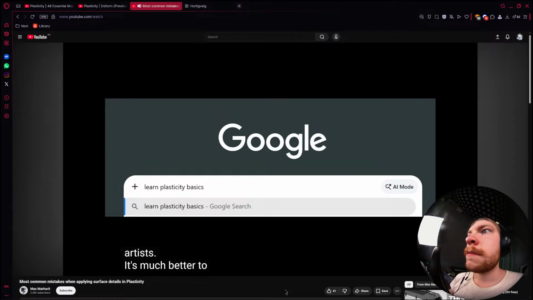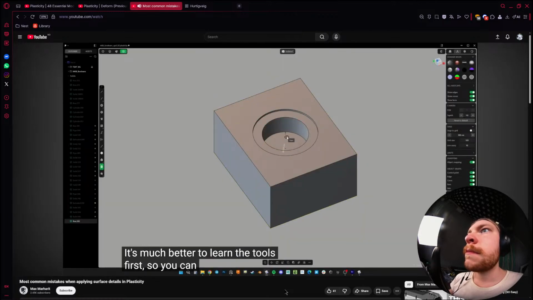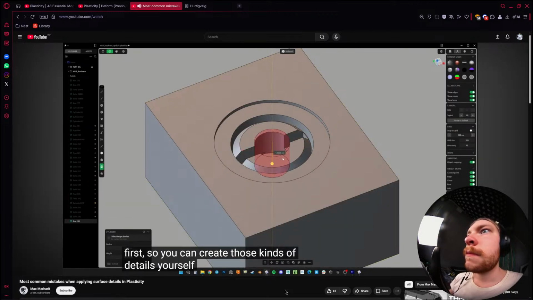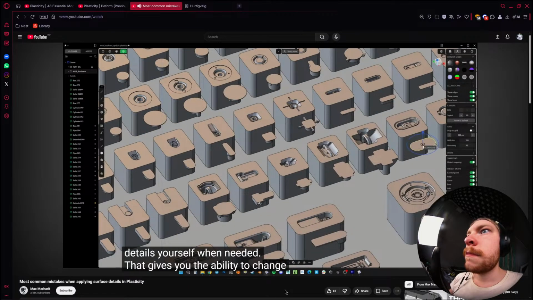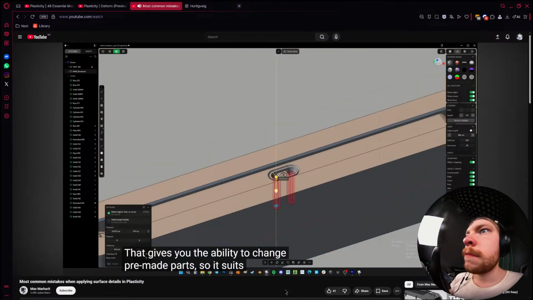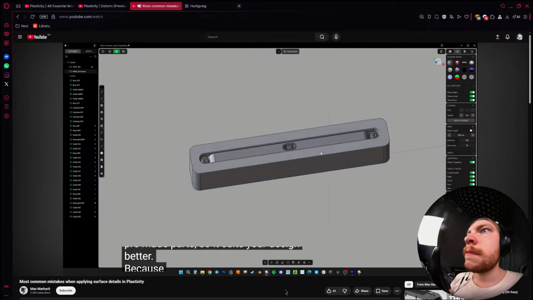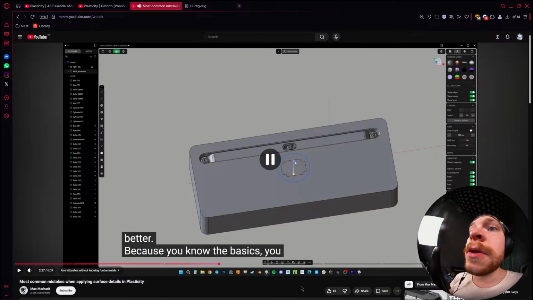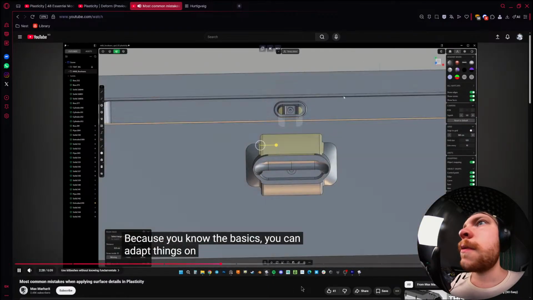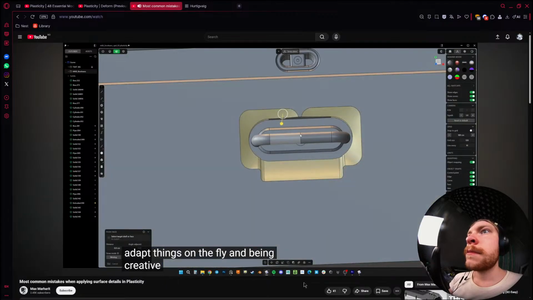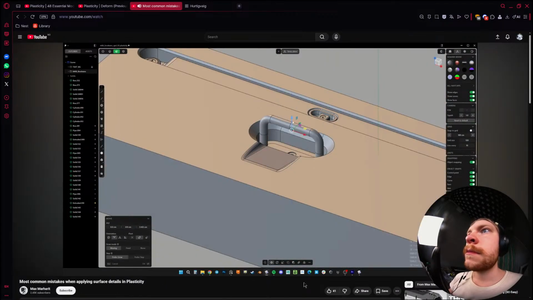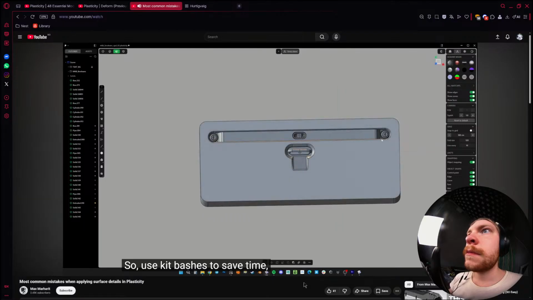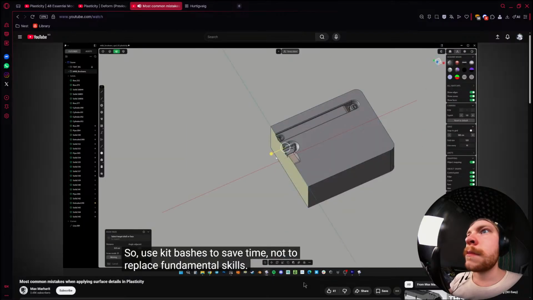It's much better to learn the tools first, so you can create those kinds of details yourself when needed. That gives you the ability to change pre-made parts so it suits your design better, because you know the basics. You can adapt things on the fly and be creative where it really matters. So use kit bashes to save time, not to replace fundamental skills.